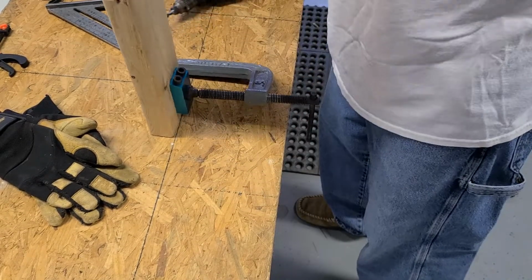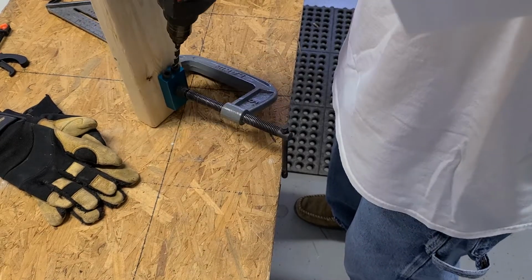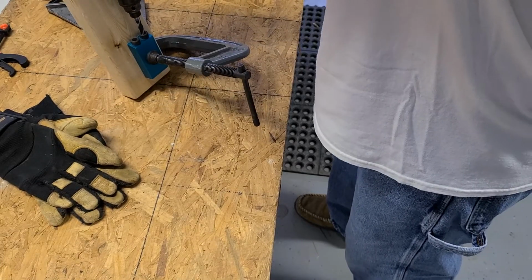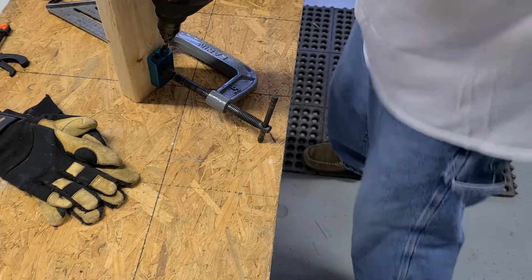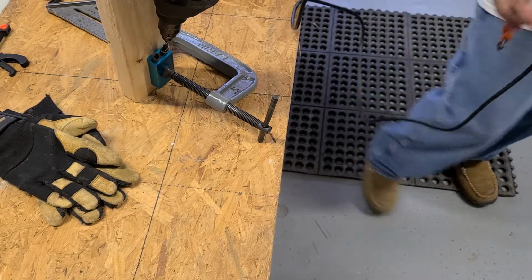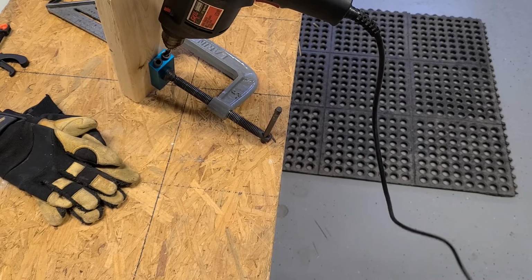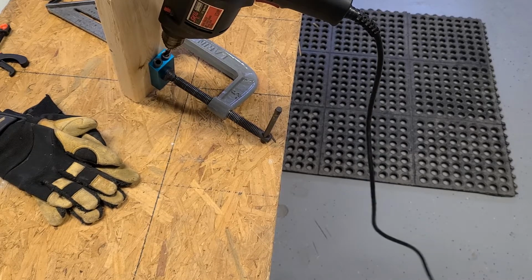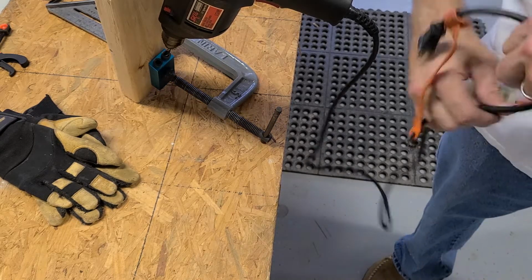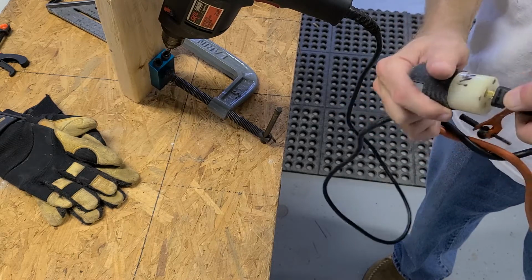Alright, so that's it, and you just drop that sucker in there. I know it's not the best light. Drop it in there like so, and you need to get some power to your drill. This is very, very important. A lot of folks in the other videos don't show this part, but it is one of the most important parts, is you have power to the tools that require power.